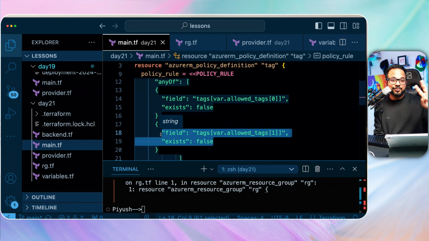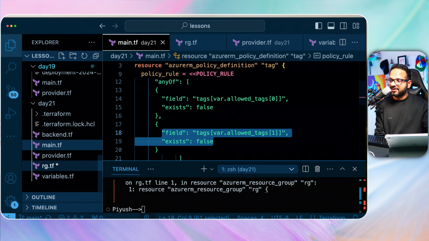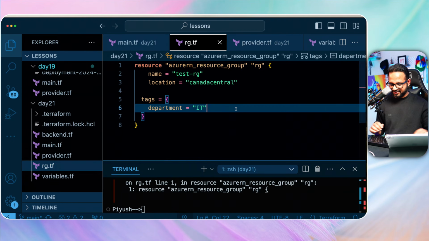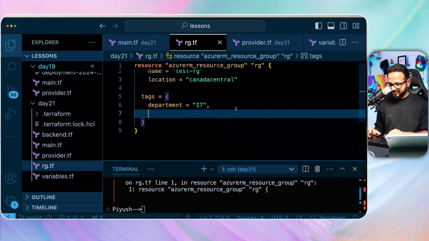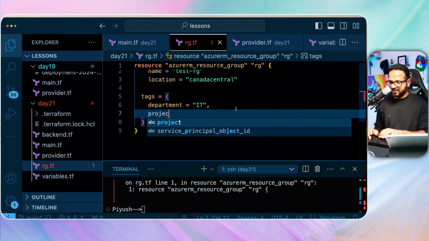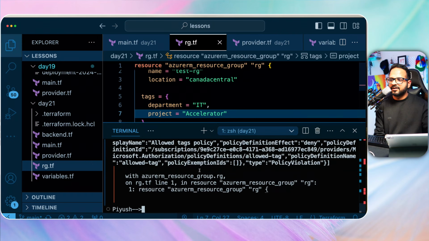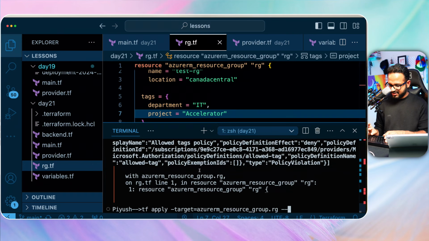So that means both the tags should be there. Okay, let's go back to the resource group and add another tag, which is project, and let's call it accelerator, whatever, and let's apply the change again.